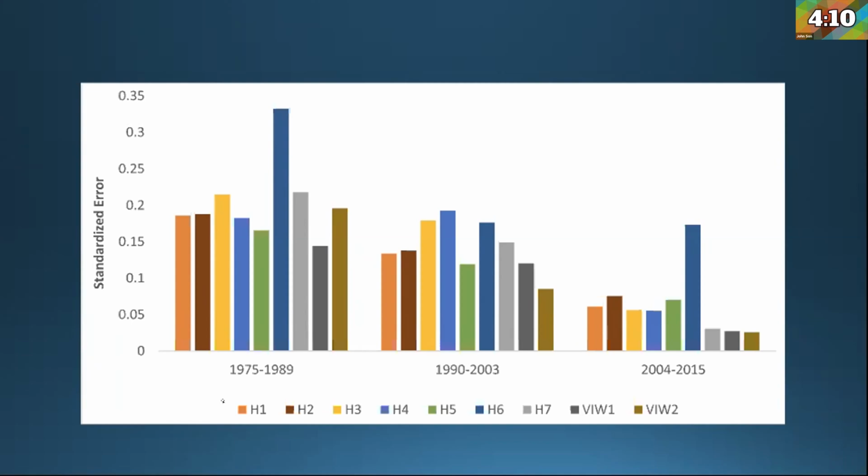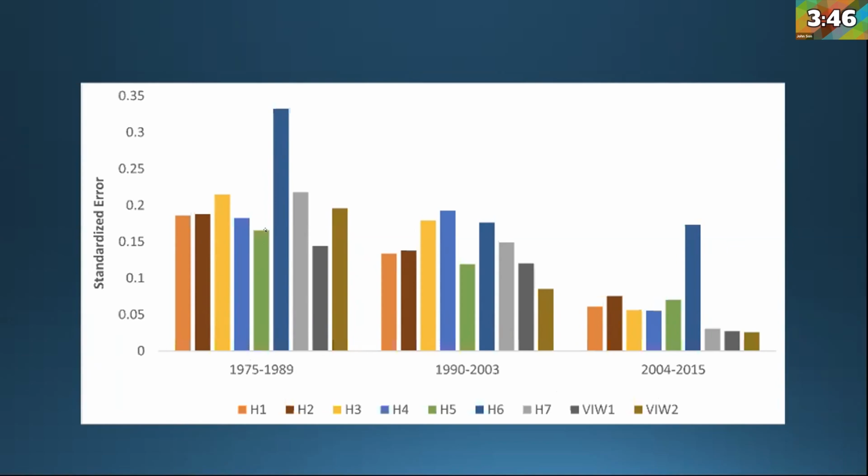So what I've got here is each of the hypotheses shown in some colors. And then our variable, the two best models that I just showed in the last slide, are the two at the end. This is Excel, so it should be easy to see that the variable importance weightings are the ones at the end. And you can see in any period, certain models perform better than others.